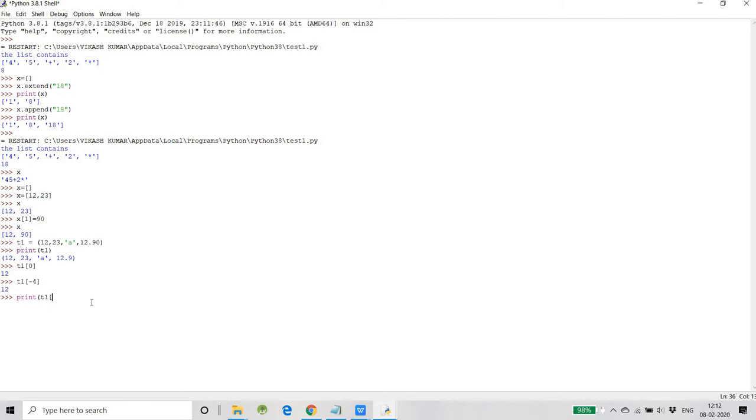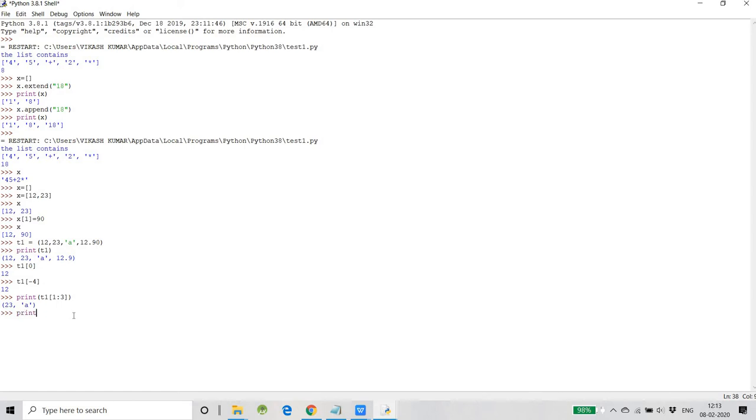So it's T1. Suppose I want to take the first element, and from there I would like to take up to here, 23 and a. Then I will give the starting index 1, and then I need to give 3. Why? Because when you give 3, the third element will not be included. It will include only these two. You need to remember it from the video where we did the same thing with the list, and it used to exclude the last item. So if I give 1:3 and then print it, it will give me 23 and a, right?